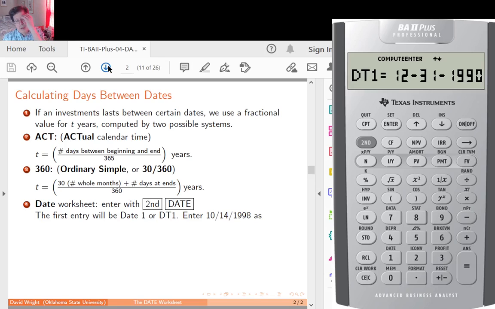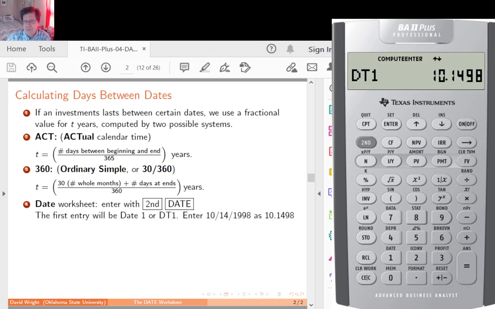We're going to start with October 14th, 1998, and you enter that in decimal notation. The month goes before the decimal point, so you'd say 10 point, and then you type the day number 14, and then you type the 2-digit year, 98, after that. So the date calculator is not going to help you much if you live to the year 2100, because it won't know that you meant 2098. It's going to think that you meant 1998. You'll have to buy a new calculator then. So that's planned obsolescence for you.